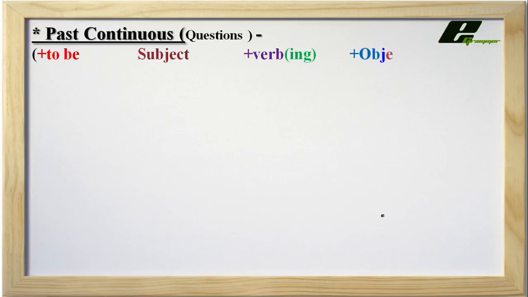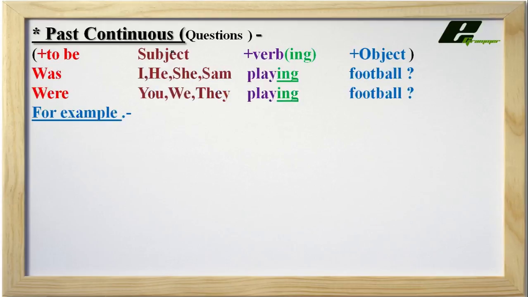See, I have written the formula of past continuous tense. Have I? No, there is something changed in that. So what is that change? See, what I have done here, I put the subject at the place of to be and to be at the place of the subject. Means I have changed their places with each other, and that sentence becomes a question. Isn't that simple? We are going to transform the sentence into a question just by changing the place of two words. Subject will come in the place of to be and to be will go in the place of the subject.